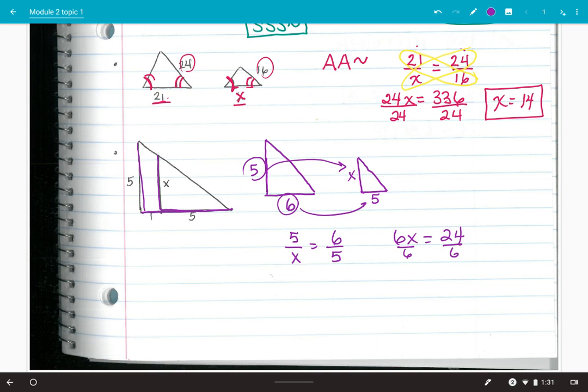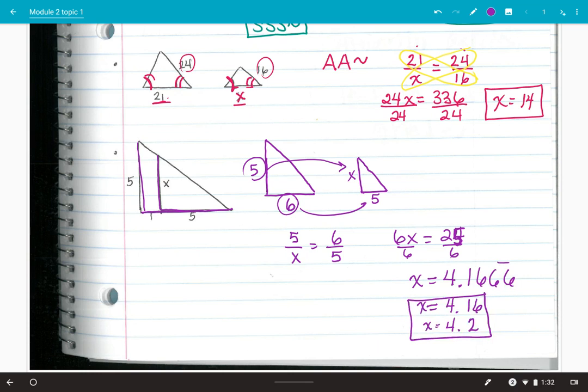Divide by 6, and get your calculator out. And now that we're in IM2, some of our answers are going to be decimals. Some are not. Oh, 25, sorry. Wow, that was a quick check. 5 times 5 is 25 divided by 6. Even I make mistakes. So x is 4.1666666, and you put a line just repeating, or just say it's 4.16, or I would accept 4.2. Okay, round it, make it easy for yourself.